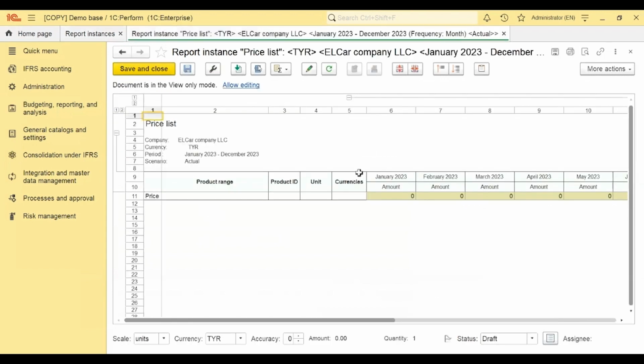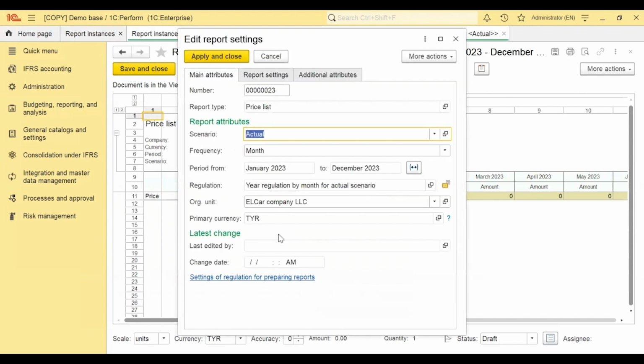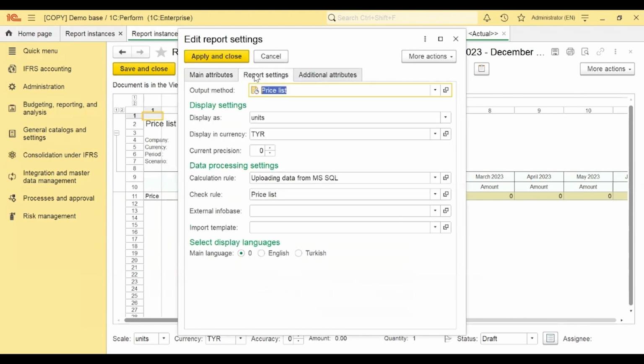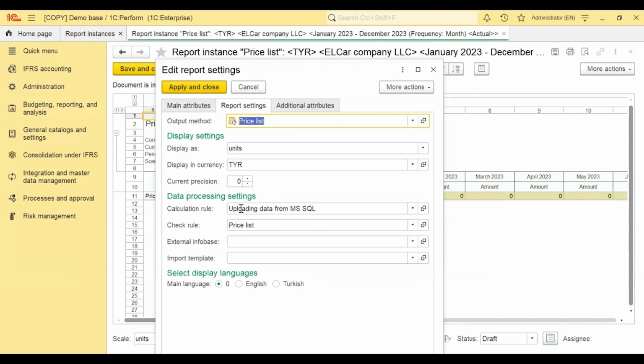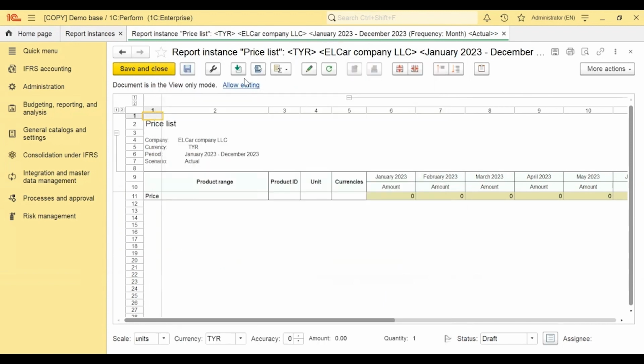Open this report instance, it is now empty. If we look at the settings of this report, here we see this calculation rule for a car company. We choose uploading data from MSSQL for price list. And press the button fill in by default.